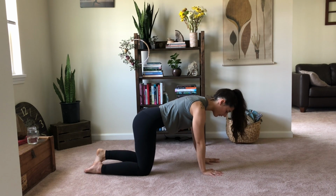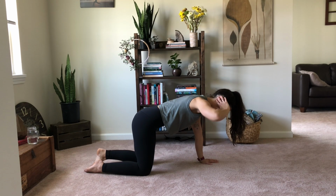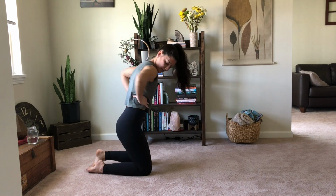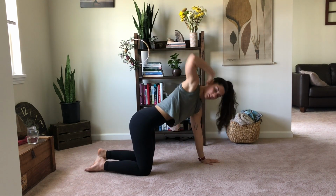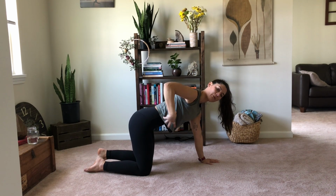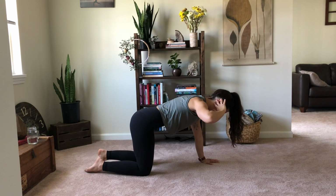So find all fours, right hand to that right ear. You're gonna lock that right shoulder into place. Now, forget about this arm. You're just going to slowly start to twist your torso to the right. Feel it all in here. So it's like my hands are twisting you right here. The problem with this is sometimes we just use this elbow and this shoulder joint to get the twist, and that is not doing anything for your thoracic. So forget about this arm. You're just holding the hand up here.